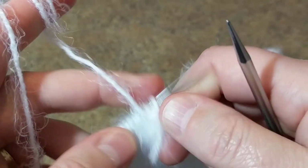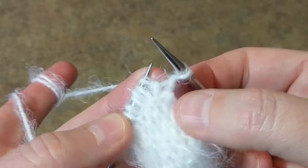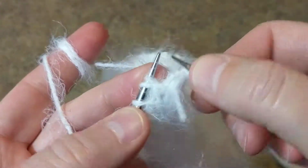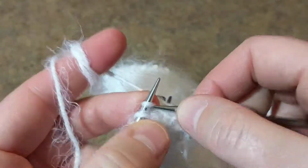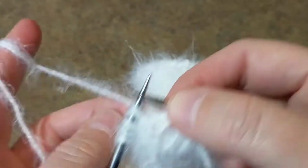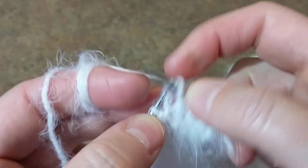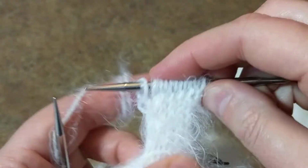You can knit gloves as well using the same technique. Okay, so slip, just slip the first stitch. So slip the purl stitch, knit the knit stitch, slip the purl stitch, knit the knit stitch, slip, knit, slip, knit, slip, and knit.